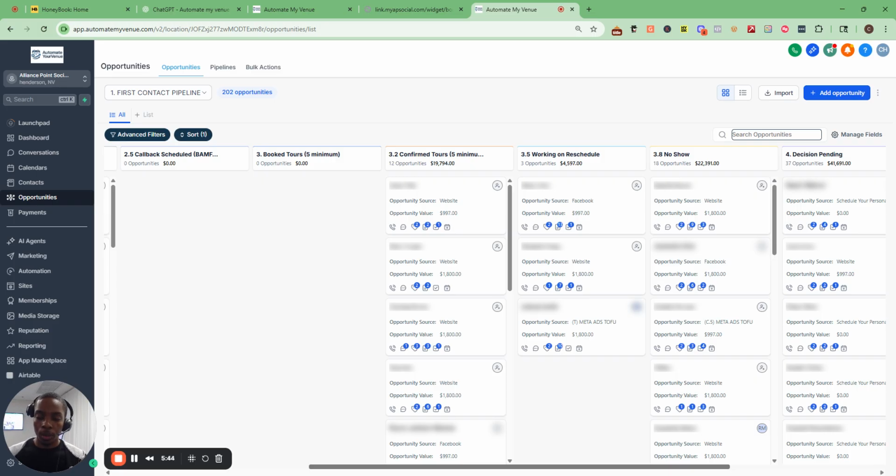They booked the tour. We send out some information to book the tour. The most crucial part in this is that we send out a text message that says, hey, do you want to confirm your tour? Because once they book a tour, they'll be in this section. But we want people to be invested inside the process, especially if you don't have something in place right now that allows you to have people pay for tours. You want to have something in place that just gets their commitment a little bit more. So we send out that text message.